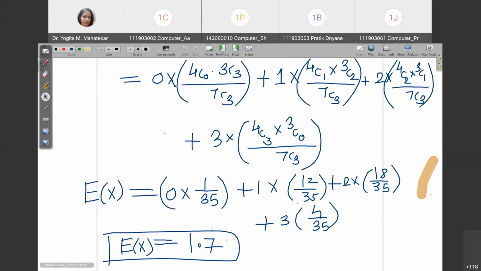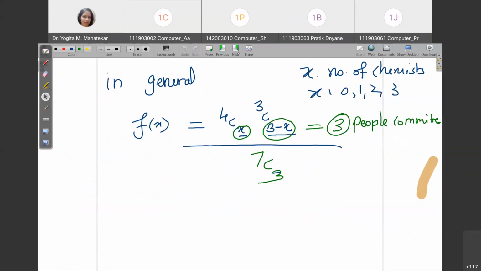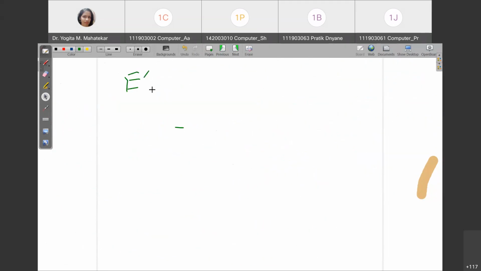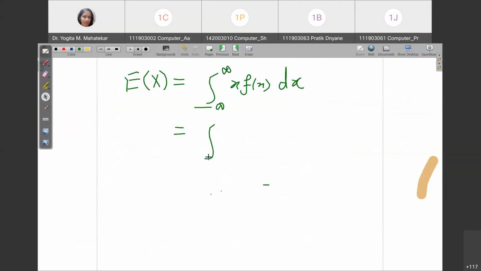So what is the definition of expectation for a continuous random variable? We'll go to the definition. Here it is. You just simply integrate x f x from minus infinity to infinity. So how will you write this? Expectation of x in this continuous case is the integral from minus infinity to infinity of x f of x dx. How will you write fx? What is f of x? Look at this small f of x. What is your domain where the small f of x is non-zero? For x greater than 100, it is 20,000, right? Otherwise, the integration value will be 0 because your fx is 0 elsewhere. So what will be the limits of integration?